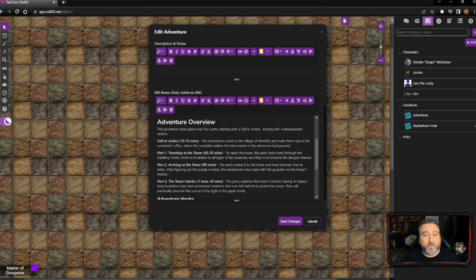Like I said, I only started off today with the idea of a wizard named Lore and a village of Westfall. So we've got a pretty solid start to creating a really fun adventure, especially for first level characters, and maybe even for new players to D&D, because it gives us the whole idea of getting an adventure, what the village is about, the constable of the village. It gives us the wizard's tower, traveling through the forest and such like that. So we have a really, really fun idea for it, hopefully.